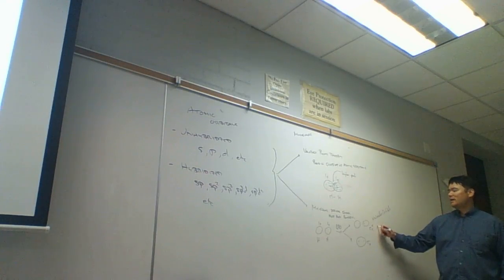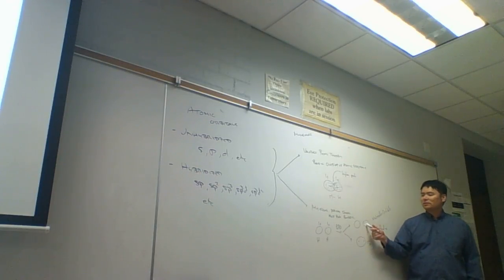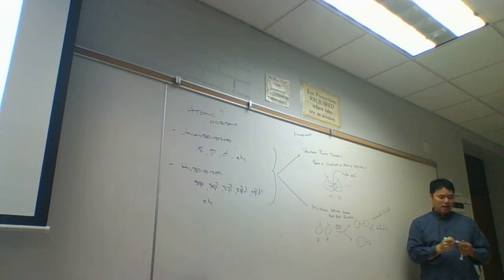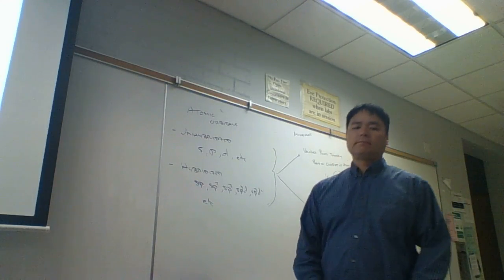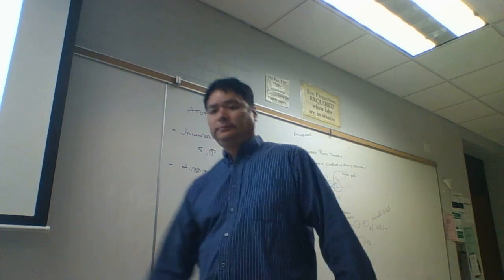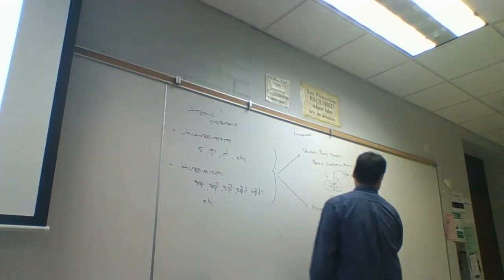This one's called an anti-bonding orbital. Because if there's electron density here, take a look at the nuclei. The nuclei see each other. The nuclei are going to repel each other. So here, in an anti-bonding orbital, nuclei repel.